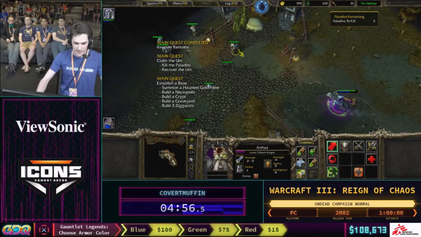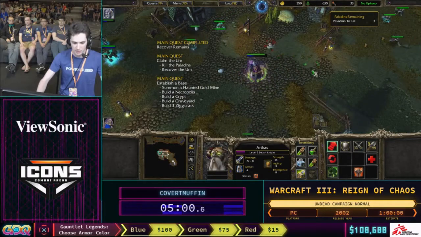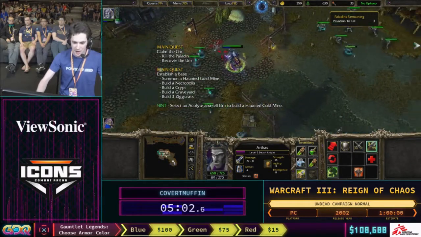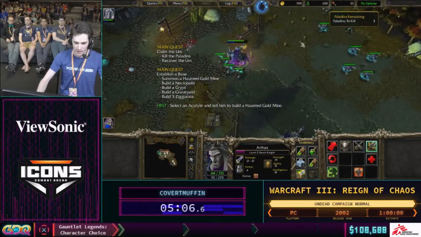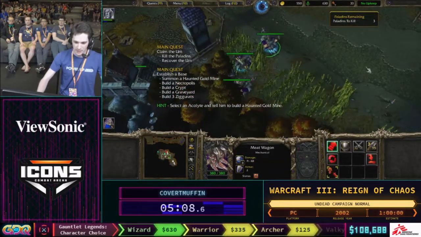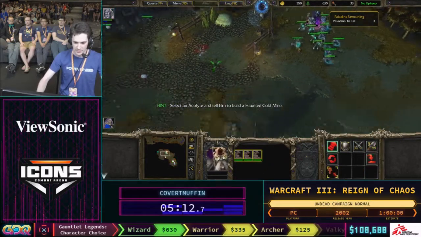You'll notice on the left-hand side of your screen that there's actually a bunch of mission objectives. So it's going to be important that I end up building all these buildings with those acolytes, but I also have to go through and kill off the Paladin. This meat wagon's a little high. I really don't want these guys to be attacking meat wagons. Nice. Okay, so that was a really good leash.